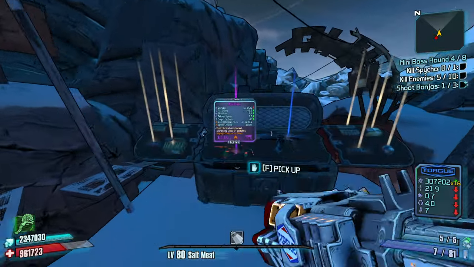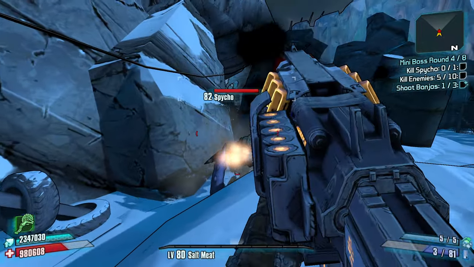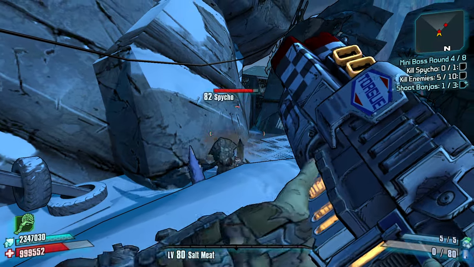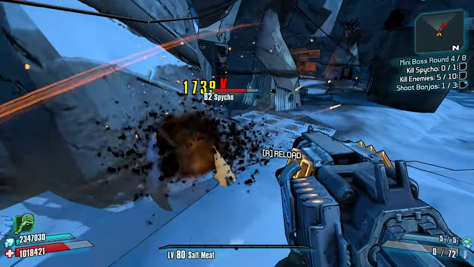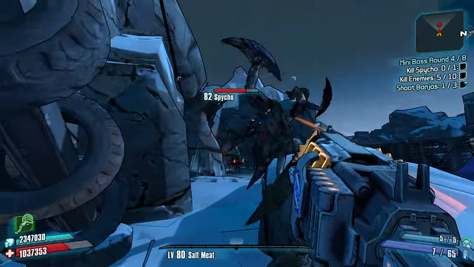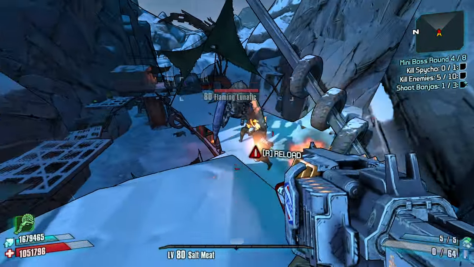Oh, he's pissed at me. Oh, he's really pissed at me. Oh, wait, he can't get back here. What's up, Spyko? What, you're struggling? I get it, you're pissed. Everybody help me out. Don't shoot at me, shoot at him. Oh, he can get back here, for sure.